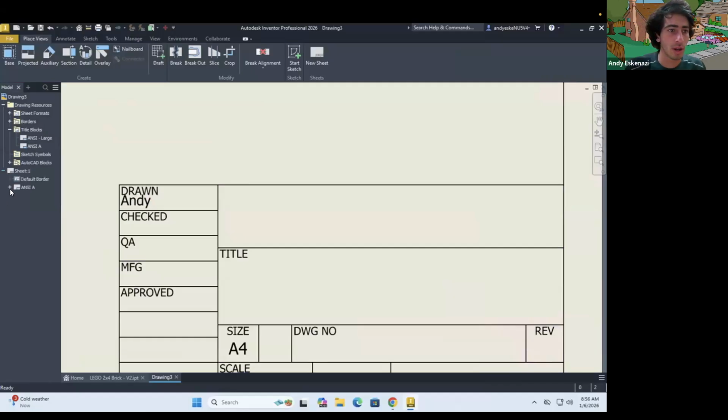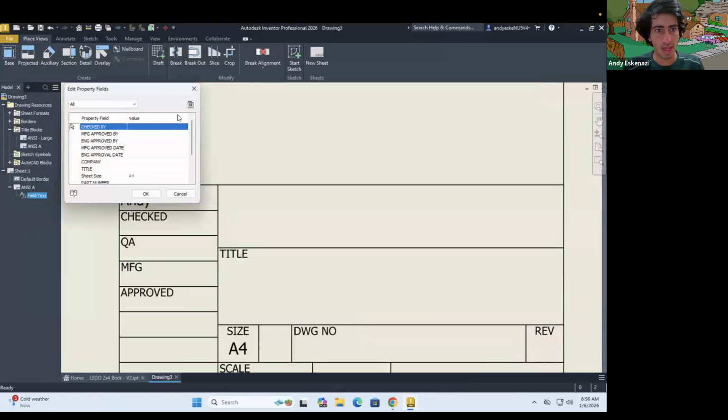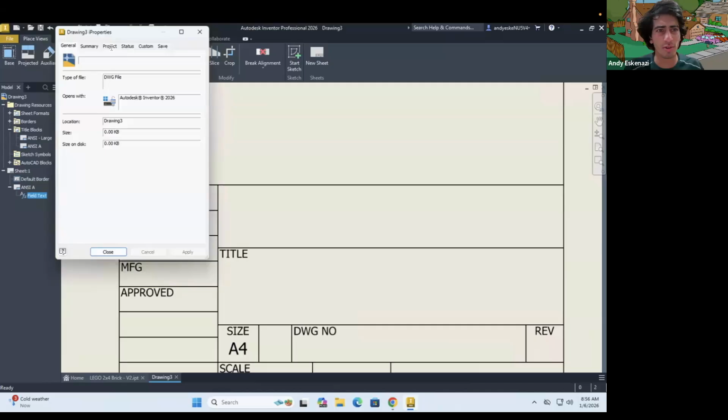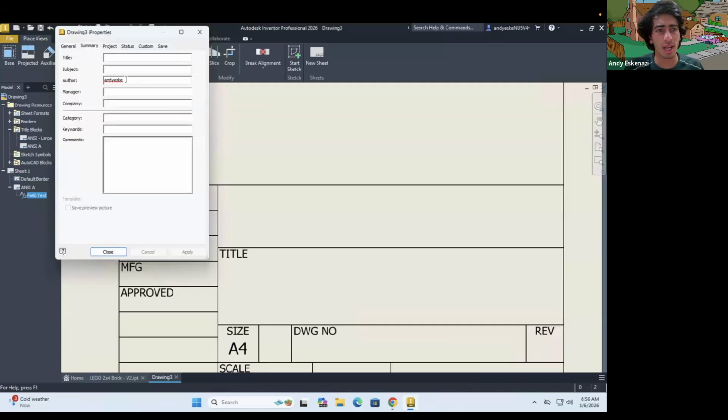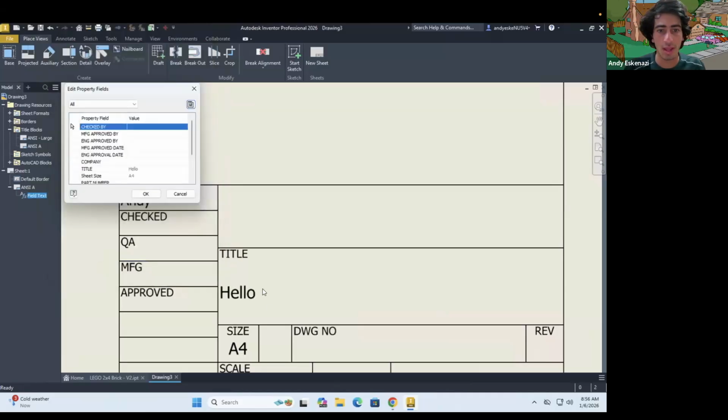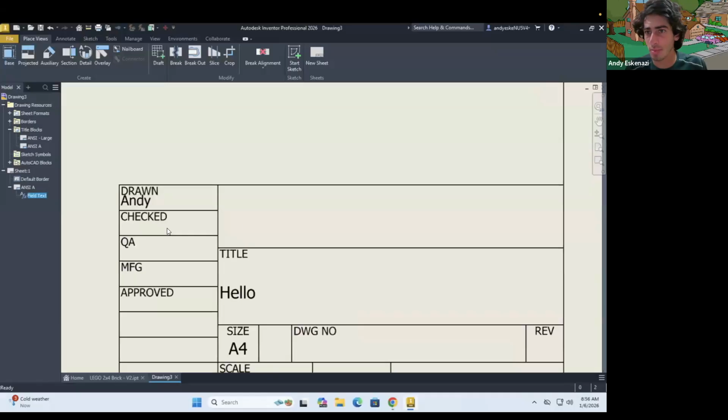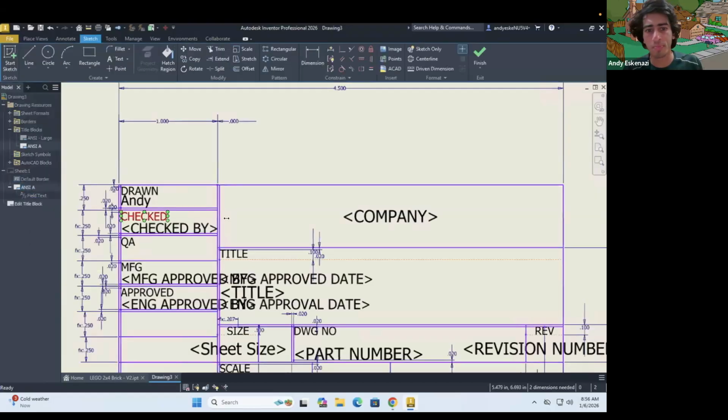However, if I go here to MCA, Field Text, Edit Field Text, you see you have all of these different fields outlined right there. But it's not really what I want, because if I go to where it says summary, I could change stuff. I could say, for instance, hello in there, and I click OK, and see how it appears there. But I want to have more control than just what appears in that box. That's pretty good if you want to do something systematic. But in our case, I just want to do it the manual way.